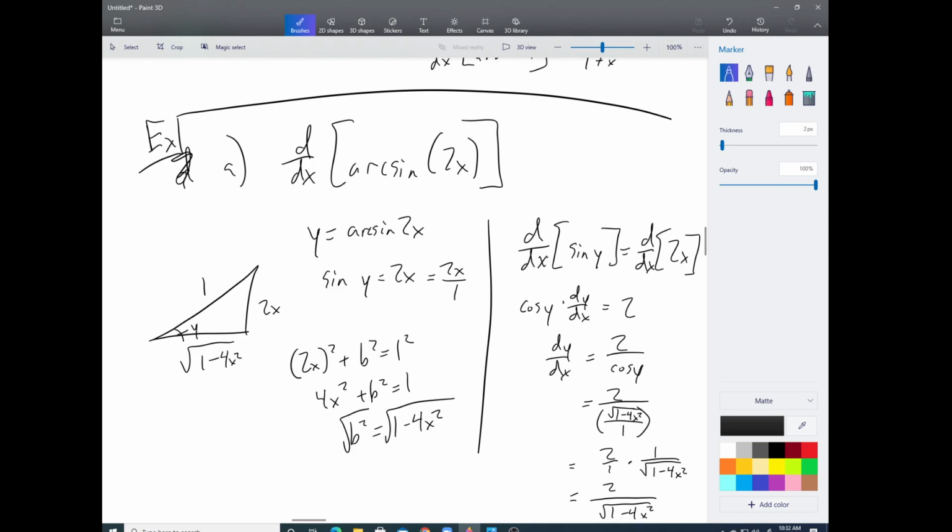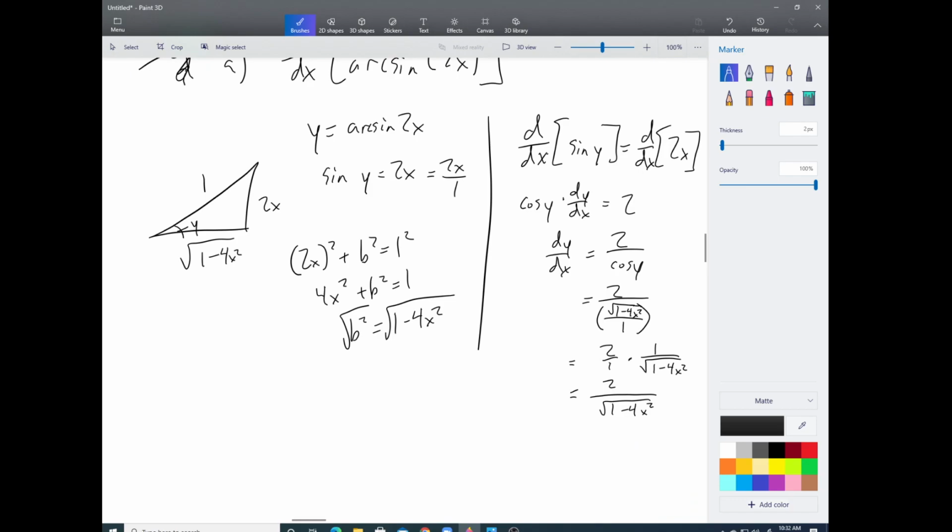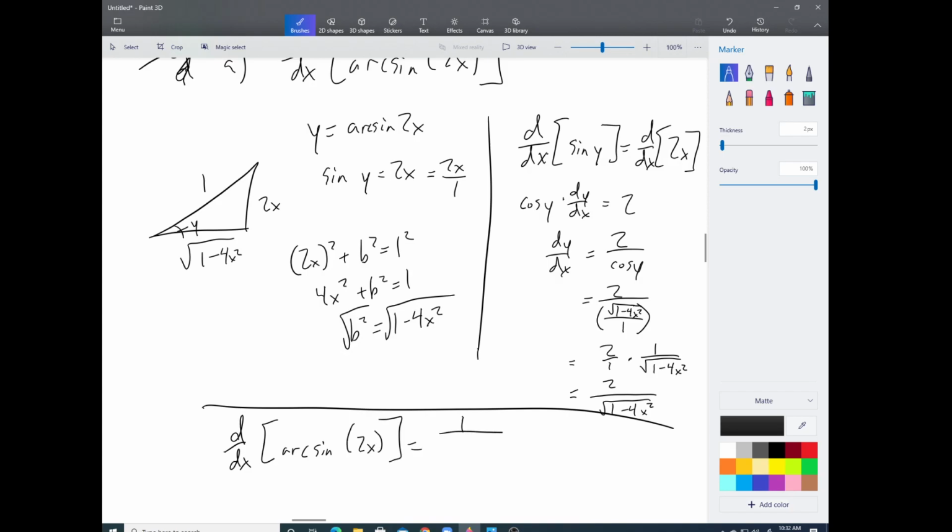So for me personally, that method is easier than to have the memorization. Where the memorization would be, you just say, oh, the thing that's in the x location changes to 2x, and then you have to take the derivative of the inside. This method, while it might look a lot shorter, and for some of you, this will be the preferred method because you memorize better than I do.